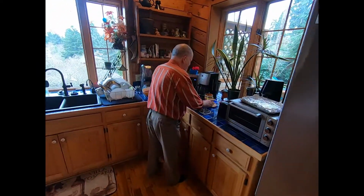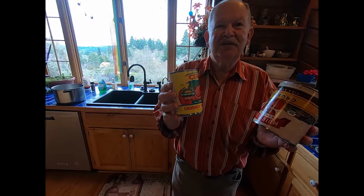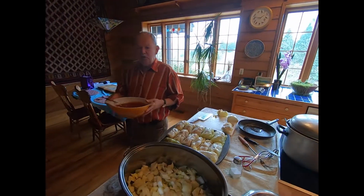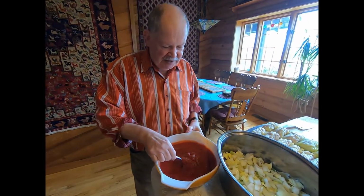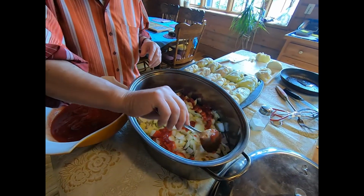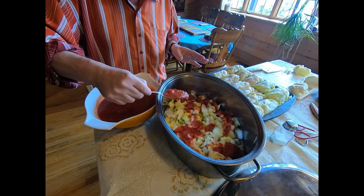Now, I basically used crushed tomatoes. I used these 2 cans. Make sure it has no spices, no garlic. That's important. And I just put it in here. Now for the lowest level, I won't put sugar because I want to make sure it doesn't burn on the bottom. So I'll just take some of this because when we put the cabbage bundles in, if you only have this on top, it doesn't get to the bottom as easily. As I say, just some. When you heat it, it'll do its thing.